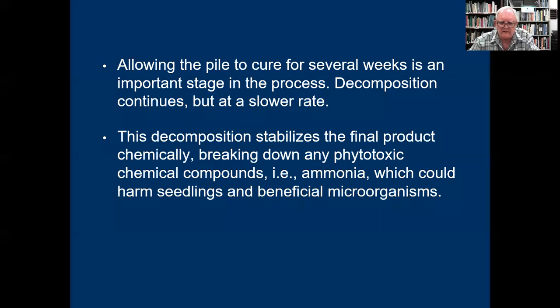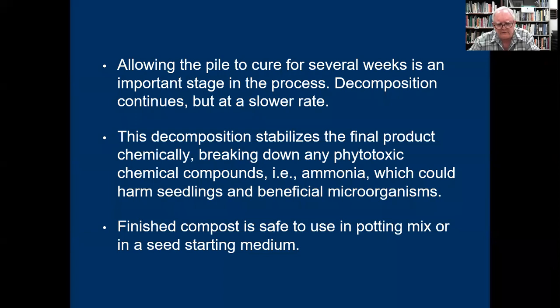It stabilizes it chemically by breaking down any phytotoxic chemicals such as ammonia. Ammonia can actually kill seedlings. It'll kill the roots, and it'll also kill beneficial organisms that are in the soil. So finished compost, once it's cured, is safe to use in potting mix or as a seed starting medium.